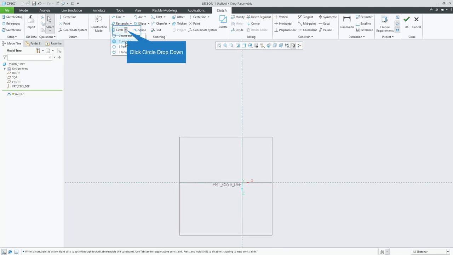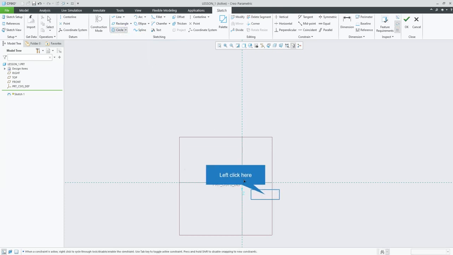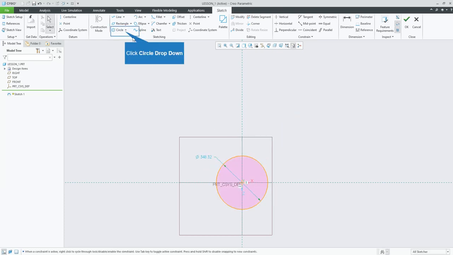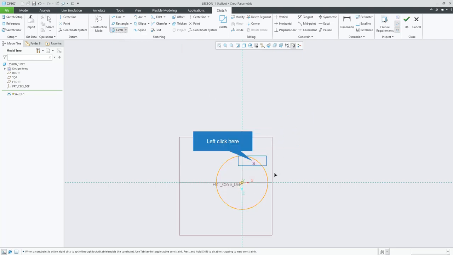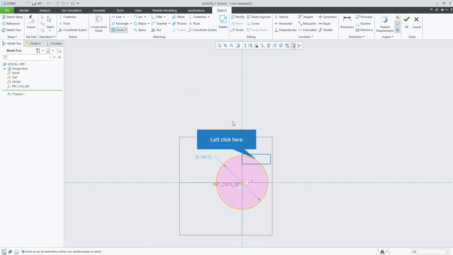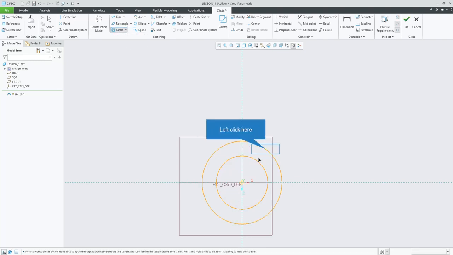So the next circle is concentric, so we actually need one of those circles back. Again, we click the center point and drag, and then click again. So then we click on the circle or the arc, and then we can, oh, not the right one. Concentric, we click on the circle or the arc, and we drag outward, and it creates a concentric circle, or with the same center point to that circle.